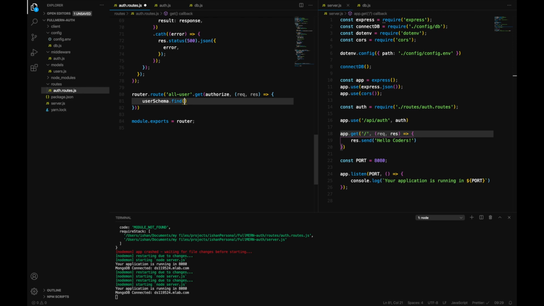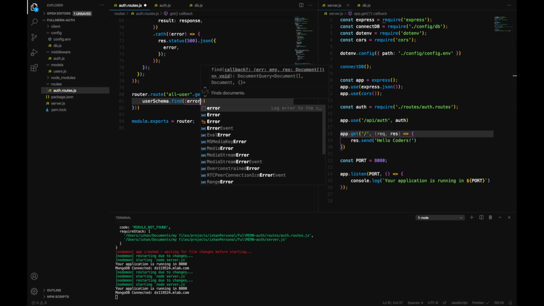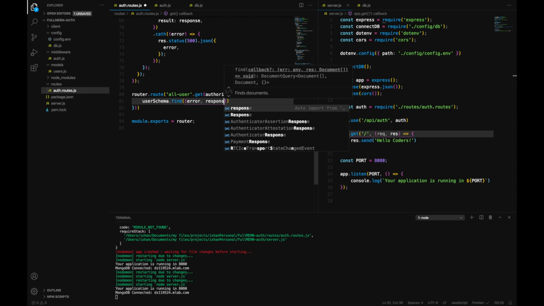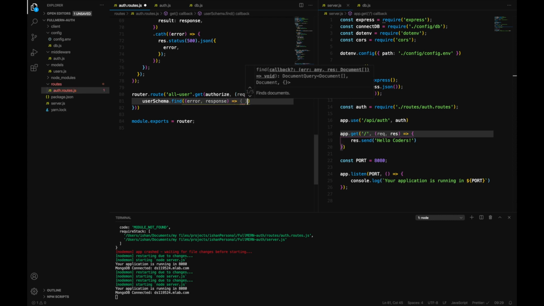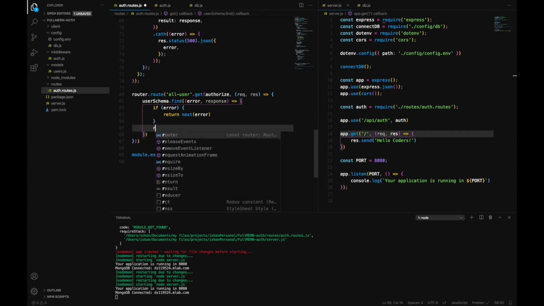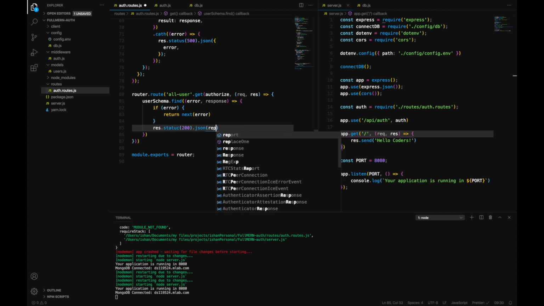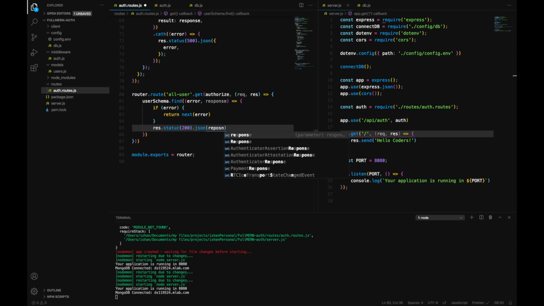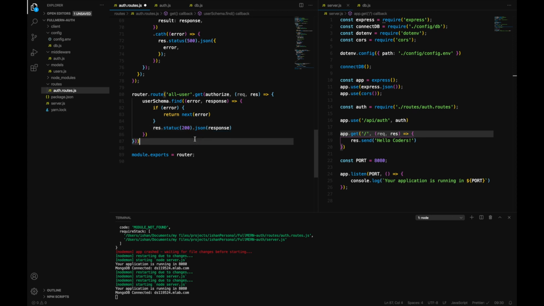Inside here we can make the user, error and response, where if we have errors, then we can return next, and if not, then response.status would be a success, and we will send down our parsed JSON object and our response as well.